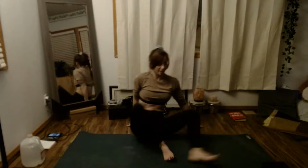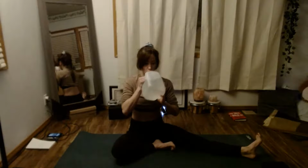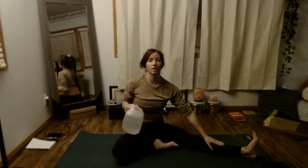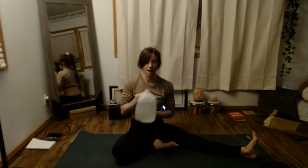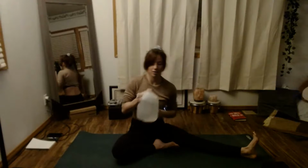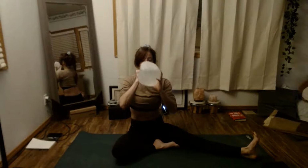Just see how we're doing for time. We're folding. And switch sides. Get set up here. Flex through the left leg so hard that the heel lifts up off the mat. Your quad should really be engaged. Tibialis anterior, the front of that shin.